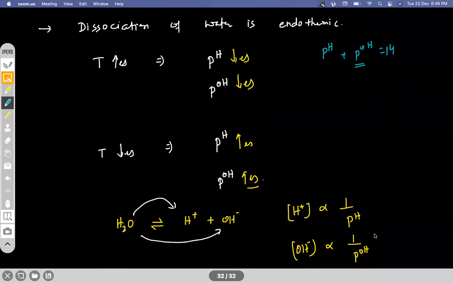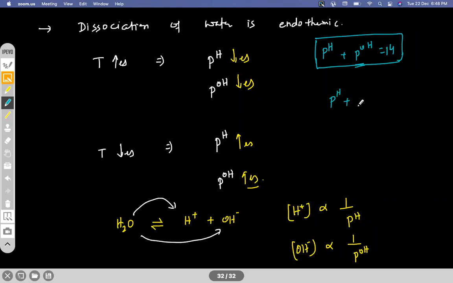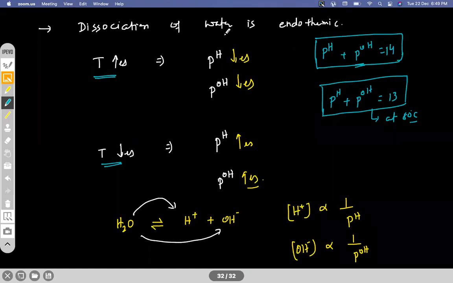Yeah, so the answer for this question is that here the temperature is not constant, right? Kw will also change as you change the temperature. The value of Kw is fixed at a particular temperature, right? So this is the relation we have at 25 degrees Celsius. A different relation, pH plus pOH equals 13, will hold true at 80 degrees Celsius. You see the Kw also decreases here, right? Hence we cannot do it this way. If this increases, this decreases only when temperature is constant; here we are changing the temperature itself, which leads to change in Kw also, correct? So this is true. As temperature increases, both pH and pOH decrease. As temperature decreases, pH and pOH increase, okay?